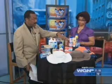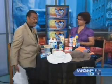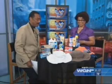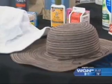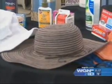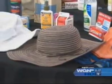Okay, and I see you have hats here. One's a kind of a cool cap, and the other not as pretty. Sure. Which would you recommend? Well, people will wear a hat to protect their face, which is a great idea, but the straw hat you can actually see through. And so rule of thumb when you're going shopping is hold it up to the sun or hold it up to the light, and if you can see the light come through, then you don't want to buy it. The canvas hat is a lot more protective because it is broad-brimmed and you can't see through it.